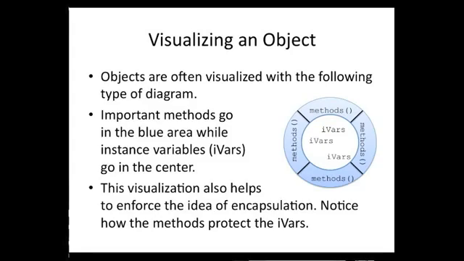What's really nice about using this type of visualization is that we can really see what I mean by encapsulation. Again, this idea that the state of our object is protected by methods and that we as the programmers can scrub data as it comes in and out of our objects so that we know that the state of our object will never be put into a situation where it's corrupt. So again, in the blue area, we have important methods. Inside of that, we have properties.